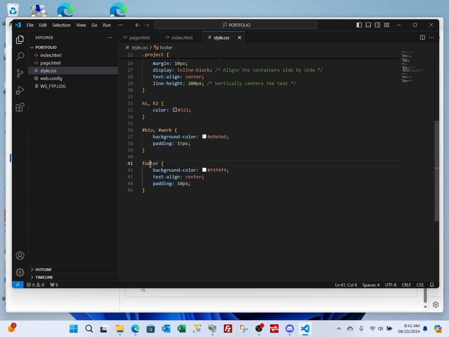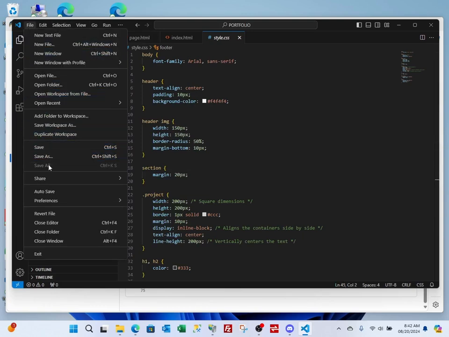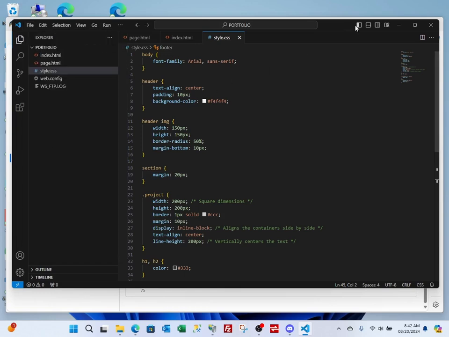They're saying, hey, this word footer, it starts here and ends down here. If you make a mistake, you're going to have errors in your HTML website. So we also want to save this. So File, Save. And now you have the HTML and you're ready to go.